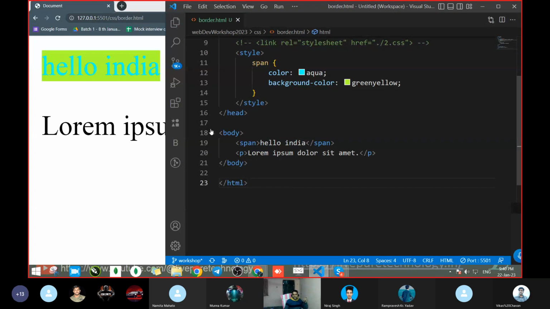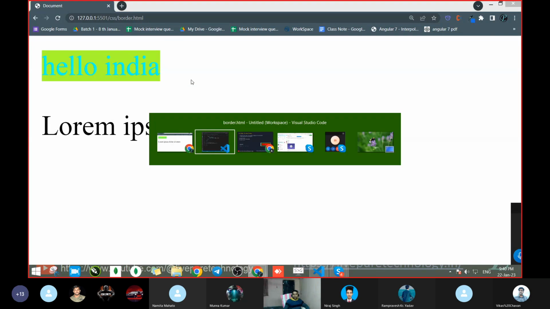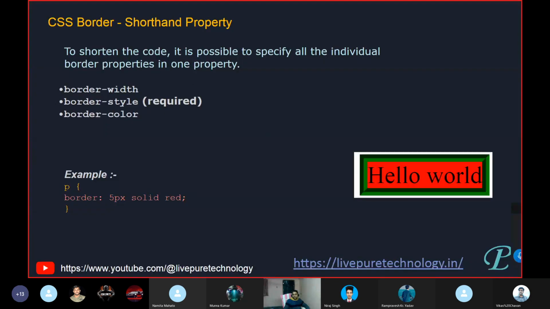Yesterday in the slide we had discussed that span is the inline element, and h1, p, div were the block level elements. So if you have to cover the text only, you have to go with the inline element. If you have to cover the complete line, you can go with the block level element.